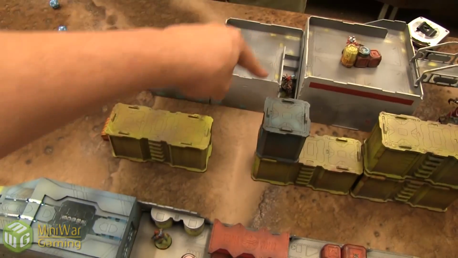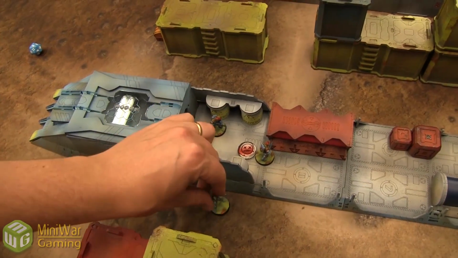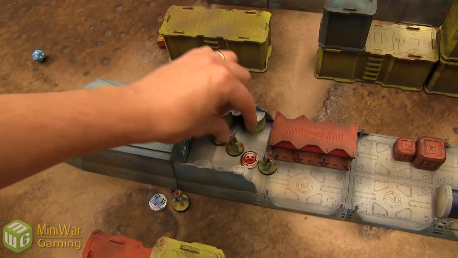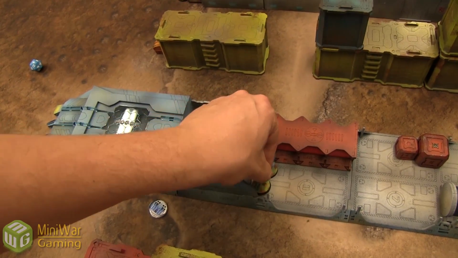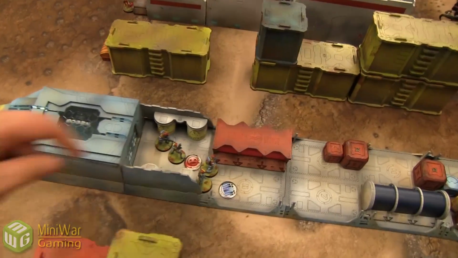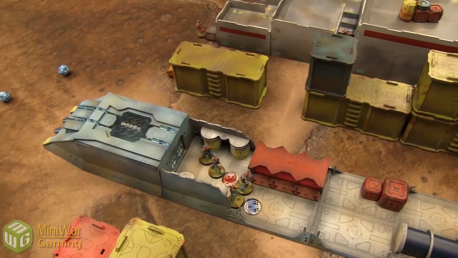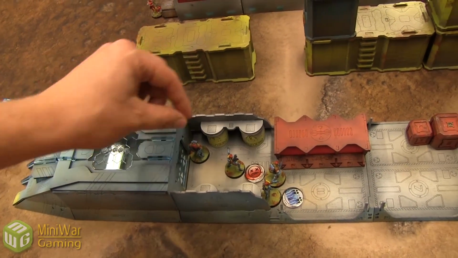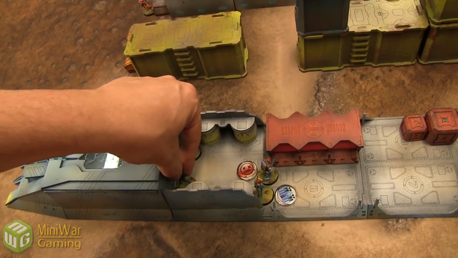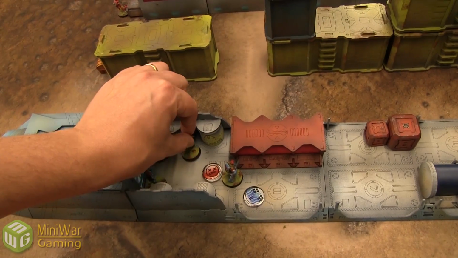We checked with the laser pointer and nobody can see through here. So this guy's going to move to here. The hacker is going to move behind him. And the paramedic's going to move in base contact. Then, with the paramedic as linked leader, we're going to do a doctor move. So that move will get this guy in base contact, this one in base contact, and then I'll move the doctor 4 inches over to here after she doctors.